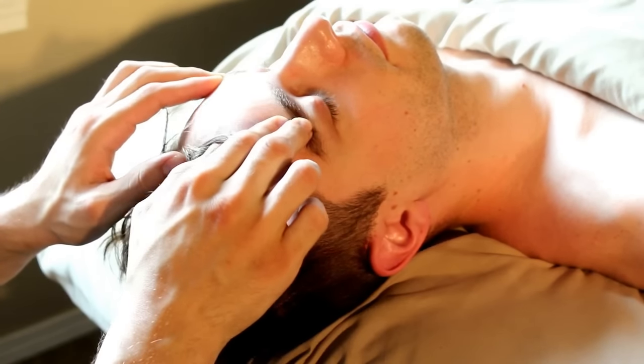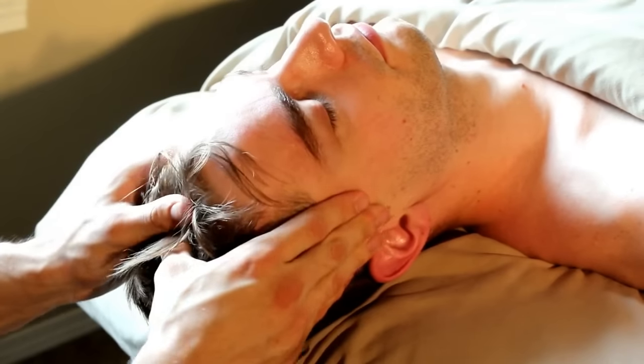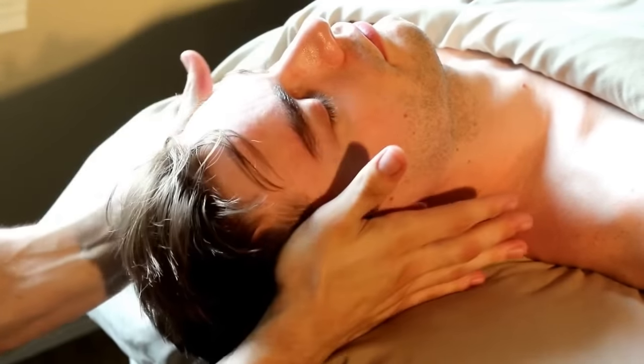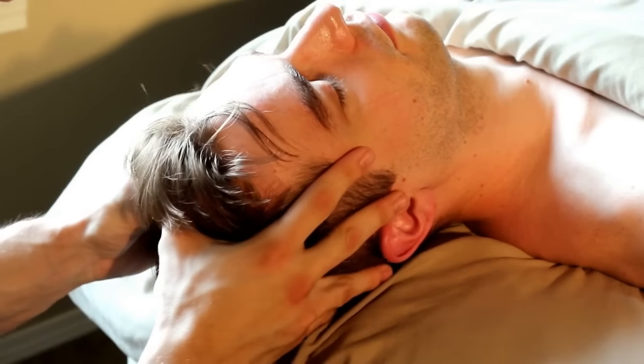And move right into doing that spread, but basically on top of the eyebrows this time. And doing those circles on the temples are just a great transition move, as well as a move to throw in really any time. It feels that good.